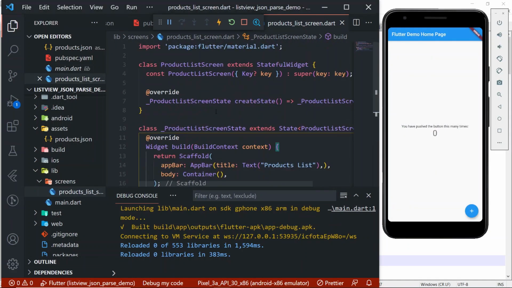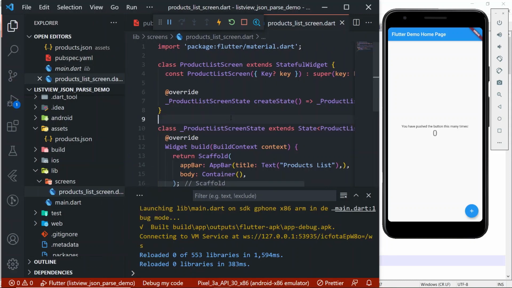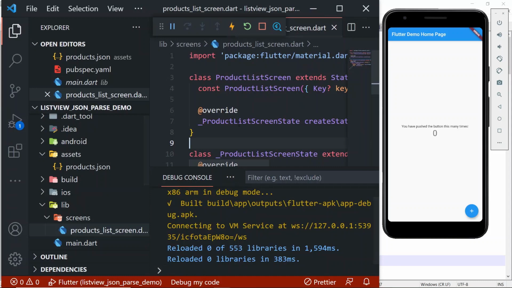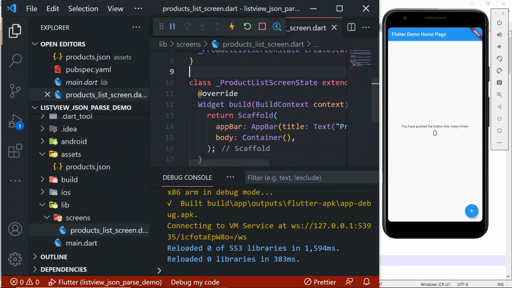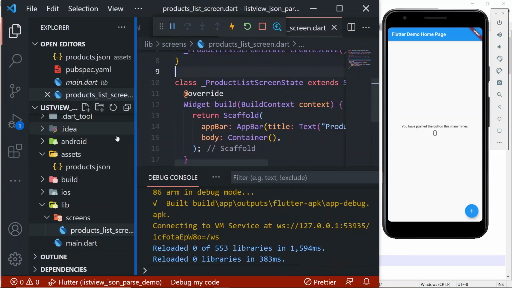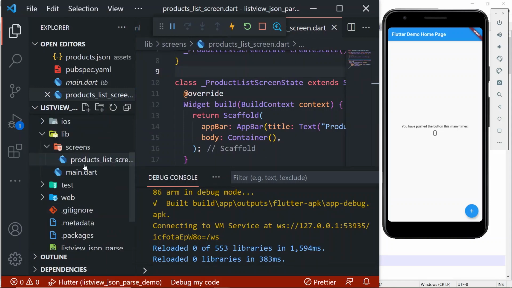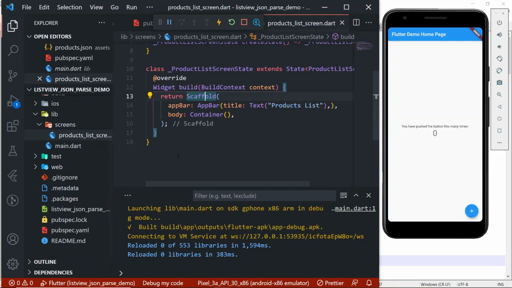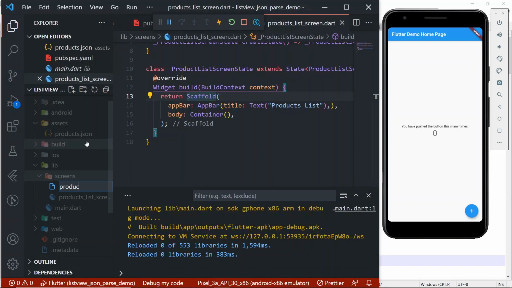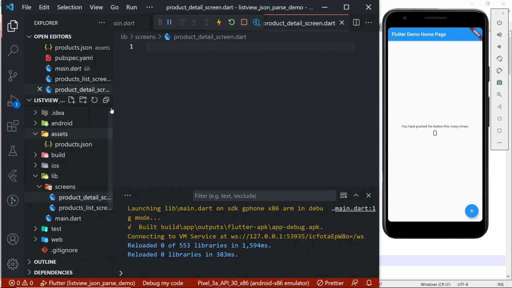Okay, so first we have created this product list screen. Okay, and we have to create one more, the product detail screen.